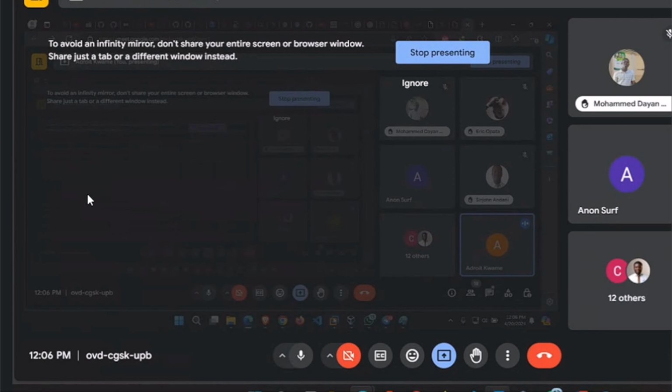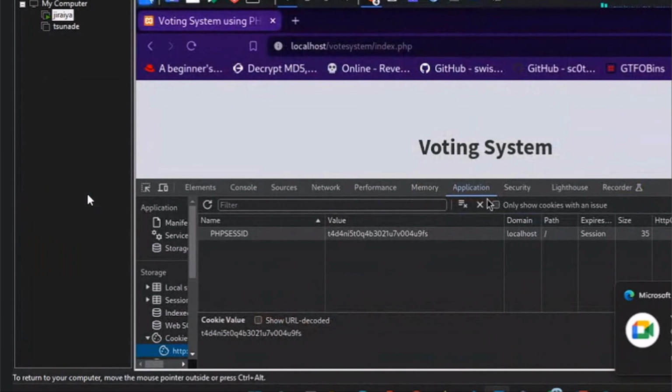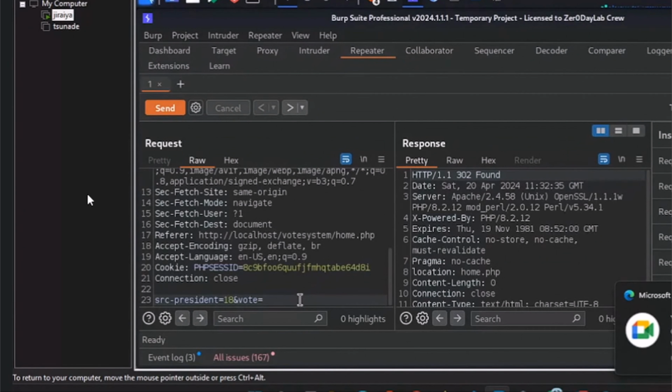I'm thinking about validation. Anytime you send this, look here, this thing called votes, this thing called vote. This thing I'm sending here should validate with your session ID to make sure that whatever you are doing has not been performed before by the same person.